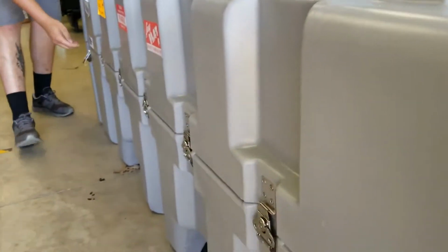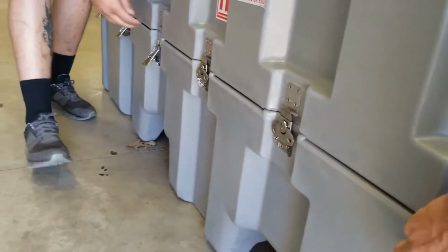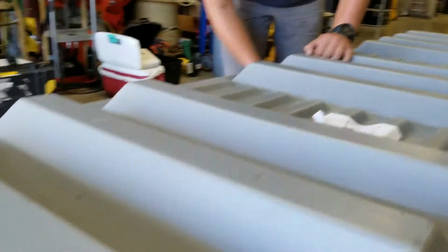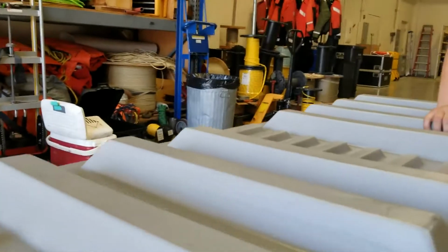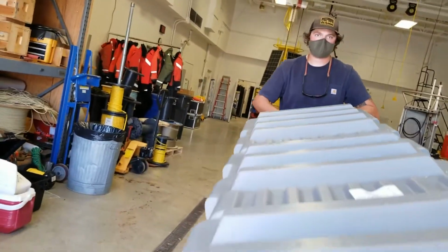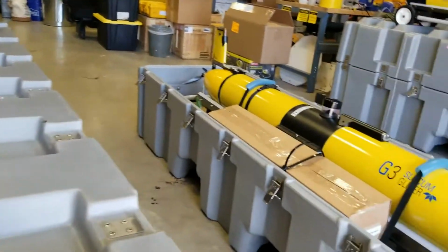This thing's about 400 pounds in the case. The glider itself weighs about 150 pounds. Well, it displaces about 56 liters of water. So whatever kind of water you're going into, salt water is a little heavier. So we've got to lift it 2 feet to clear the fin. And there we go. Look at that.